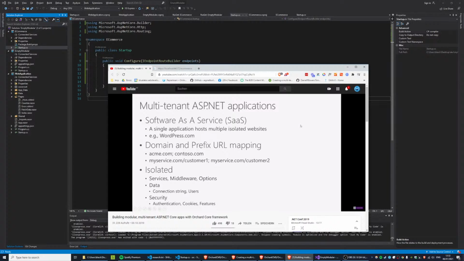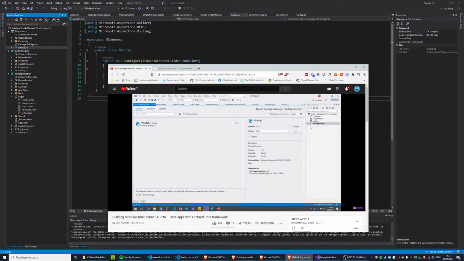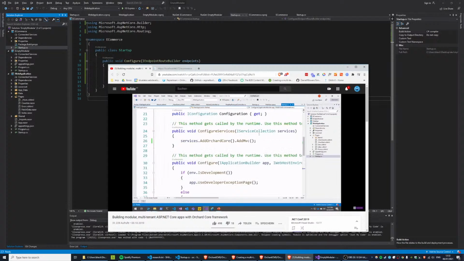So how do you do that with OrchardCore? Well, what you need to do is change this startup here to just say add MVC, and then let's enable multi-tenancy by logging with tenants. That's how you do it.